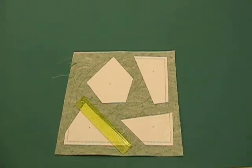There is a dotted line on your paper pattern that indicates the finished size of the block. We will still be adding 1/4 inch seam allowance to all sides of the block, so that when we construct the block, it will be a little large. At that point, we will trim it to the finished size.